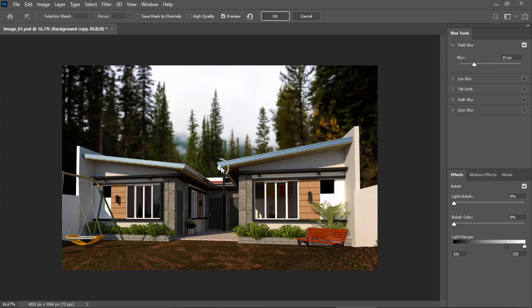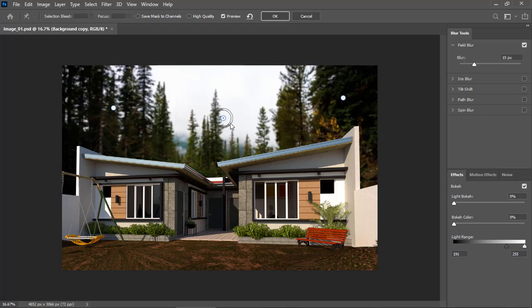Surely we can move this pin. We can add another pin, just left click on the mouse. For a while, let's turn off our blur effect. This area seems to be the farthest one, and this one seems to be the nearest one to our subject.